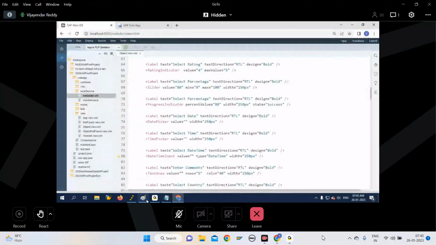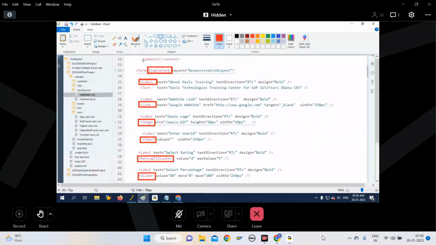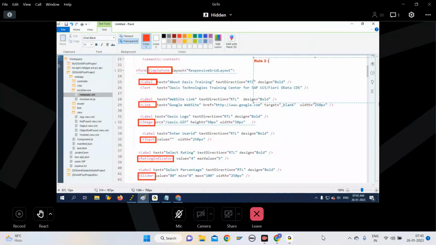Okay, so let me mention here. That is rule 2. Rule 2 is on class name. The first word, first letter must be uppercase. If there is a second word, first letter must be uppercase.